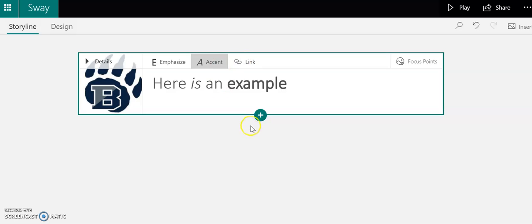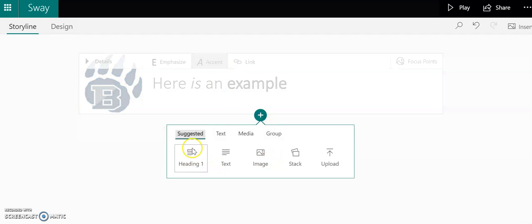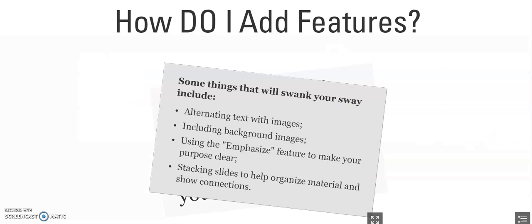I can also, if I'm adding an image, add media. I can group my images to my text, my slides together. I could have a heading slide, a text slide, an image slide, and also a stack or an upload. One of the things that I mentioned is that stacking slides helps you to organize material and to show connections.